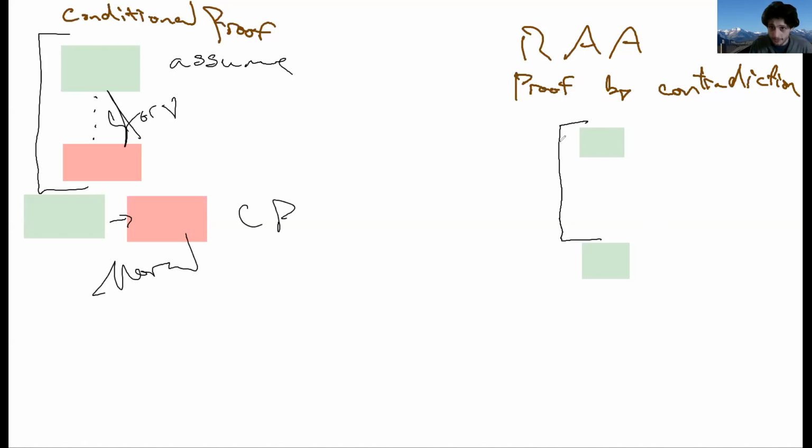So this is basically how RAA is going to look, and it's just a matter of these two things differing in a tilde. So we could just as easily define it like this. If you assume that this thing is true, you get out of it at the end of the day that it's not true. Or you could just assume that it's not true, and if you can reduce it to absurdity, then it must have been true. Hopefully that makes some sense.